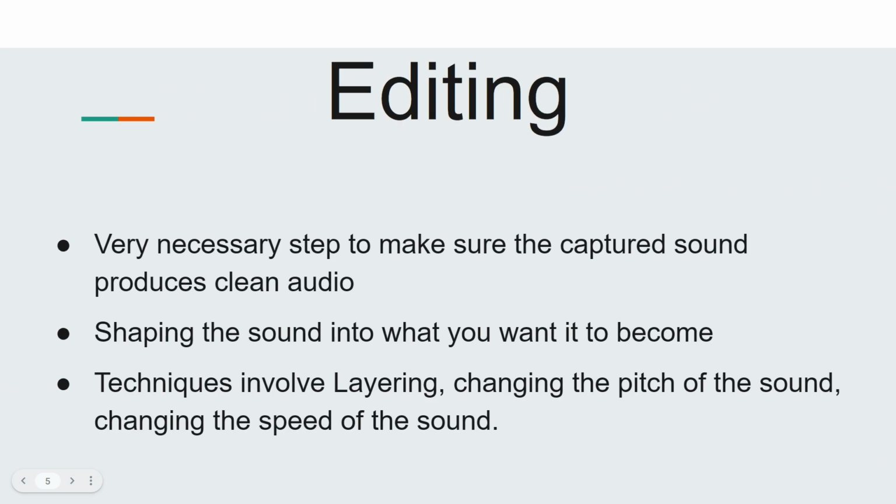The editing stage is a very important step when it comes to Foley work. This is the part where we can ensure that the sounds are ready to be used and put to great use. So first, we need to make sure that the captured sound has clean audio. This is the step where all unwanted audio gets corrected in the DAW.